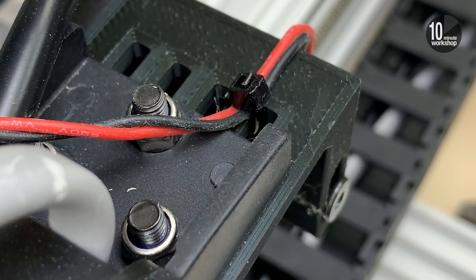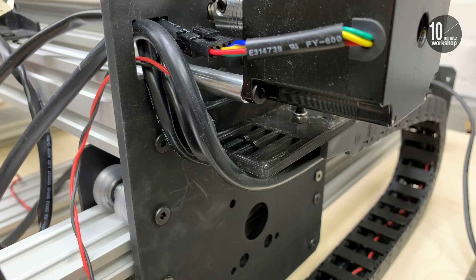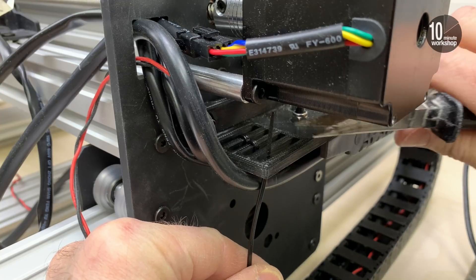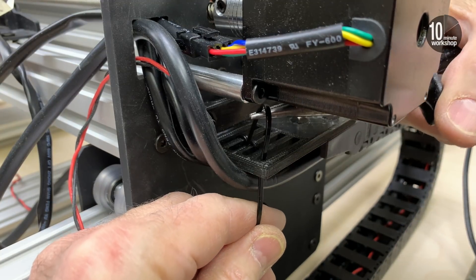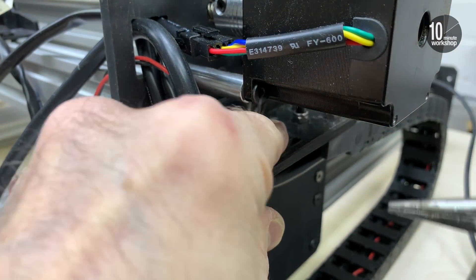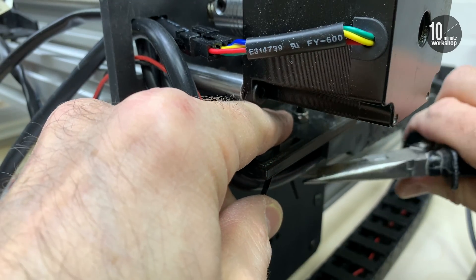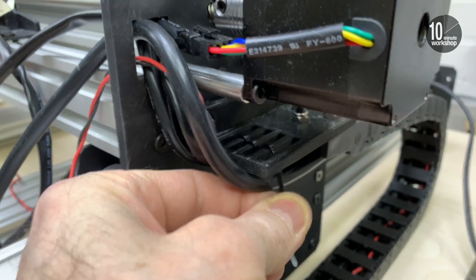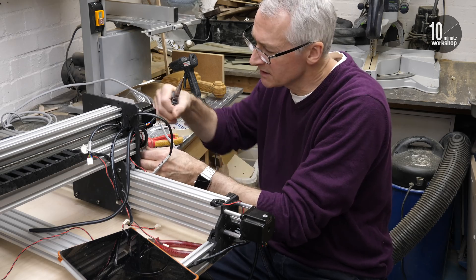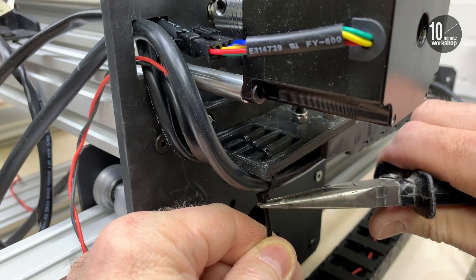When I'm doing these fiddly little small cable ties, I found the best thing to do was to feed them up through the slot and then use a set of needle nose pliers just to get a grip on it and bend it over and feed it back round again. Then when you've got both ends available, you can feed them through and tie them off nice and tight. Keeps everything together and tidy. I spent ages trying to fiddle it through just with my fingers — a set of needle nose pliers is a much better option.